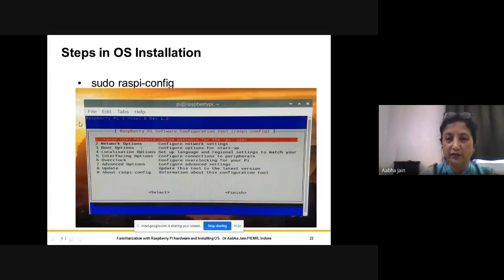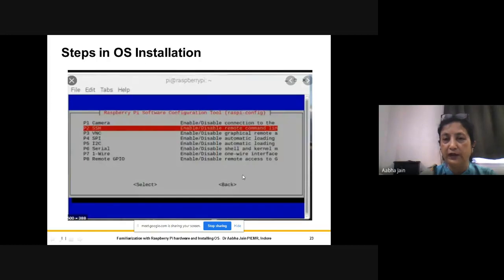Then this window comes on your display, and with this you can change your password, your network option, boot option, and so on. But we are more interested in one of the options, that is the interfacing option, because we need to interface different kinds of components with our RPI.